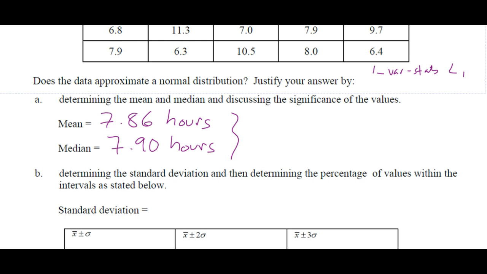So if there are an even number of things, like 10 or 30, the median is a calculated value. You got to take the 2 middle numbers, add them together, divide by 2. That's what the calculator's done. So we say 7.9. There might not even be, I mean there is, but there might not be a 7.9 in the chart. Okay? If there's an odd number of numbers, like 9 of them, then there is a middle. So the median, if there's an odd number of numbers, is one of the values, right? And if it's an even number, it might be one of the values, but it might be different. It might be a calculated value. Okay, so these are pretty close to each other.